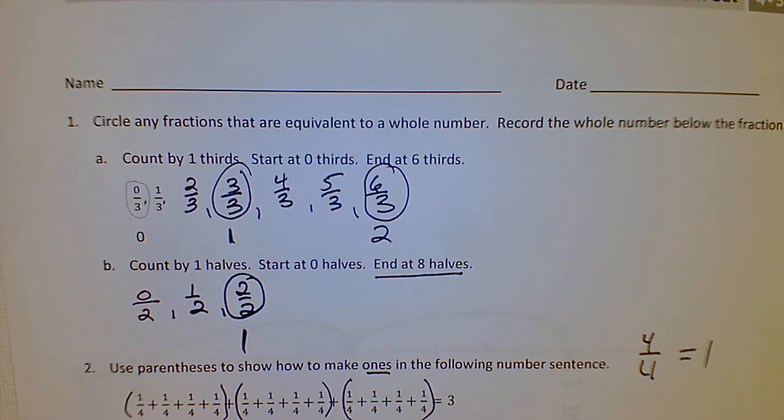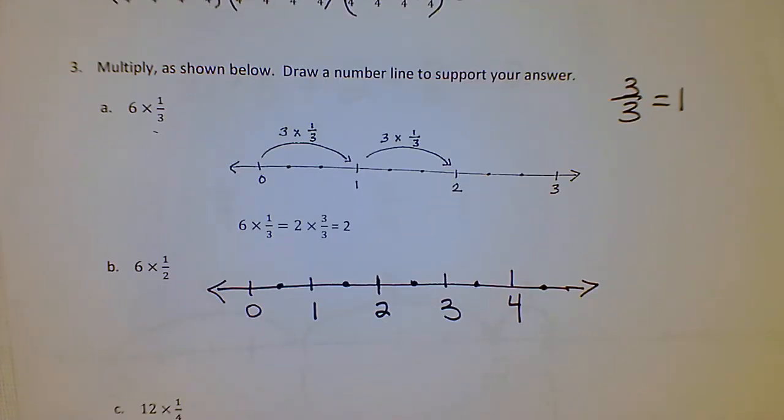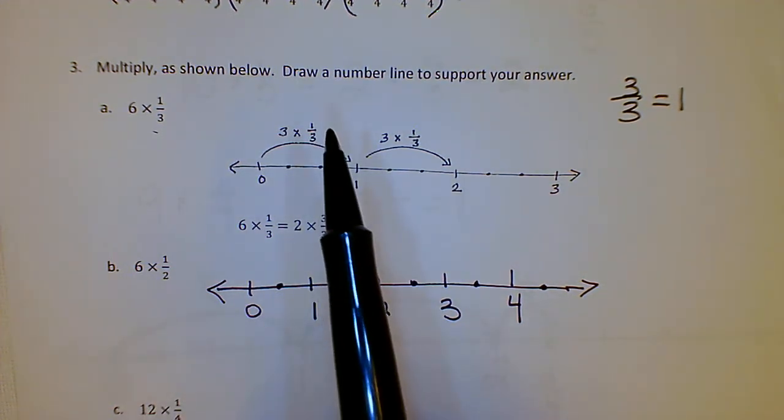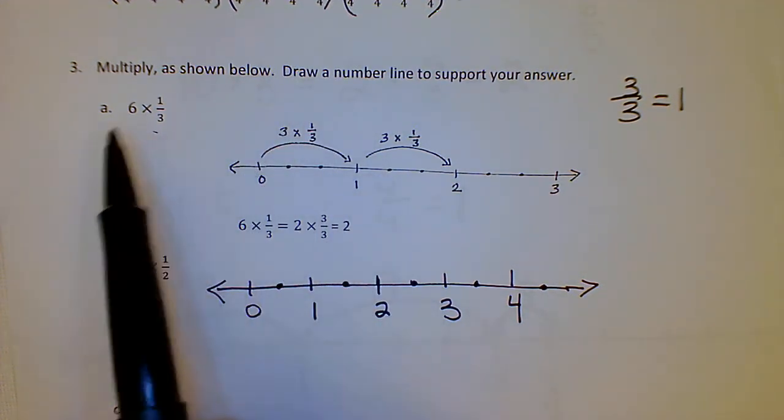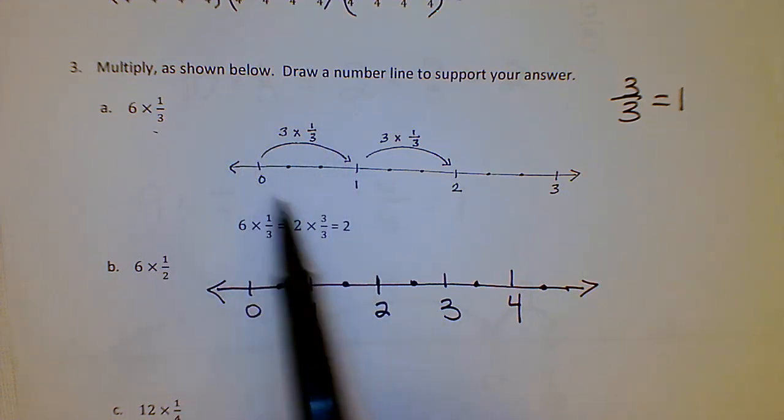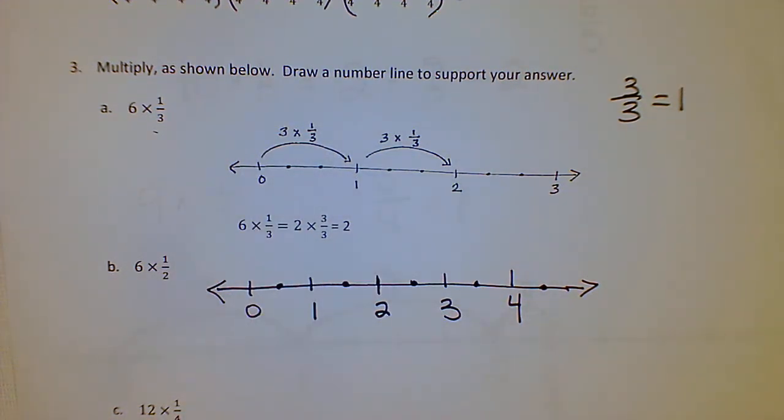So now when I'm dealing with halves, oh my goodness, I am so sorry. I just realized that I completely left you out of this. Sorry guys. So let me go back really quick and take a look at this, and you can see again they're multiplying by thirds, and so it's a third. I'm not going to go back and redo the whole lesson, I'm sorry, but I will put a note in there to let you know that it goes off camera in number 3, that I do go back to it, and that you'll see it.